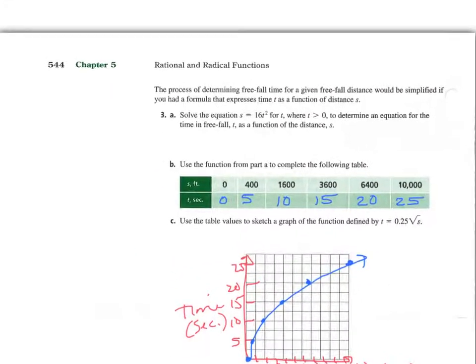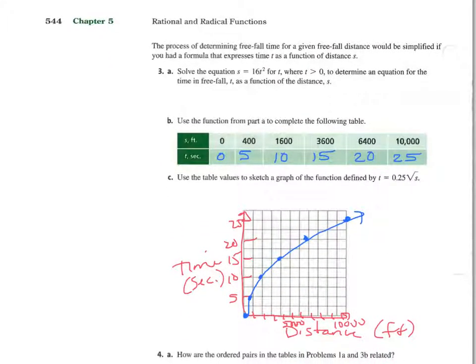So next, we're looking at solving this equation now for t for good, just before we did it for just one certain value. So now we're going to take this equation, s equals 16t squared, and we're going to solve it for t, for time, so that we can use it a little bit differently. So we're really going to do the same thing that we just did. We're going to divide out the 16.